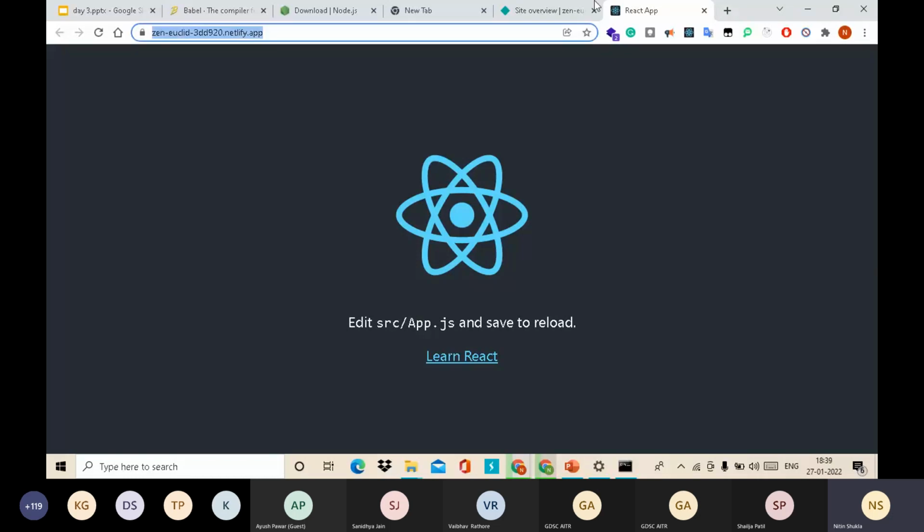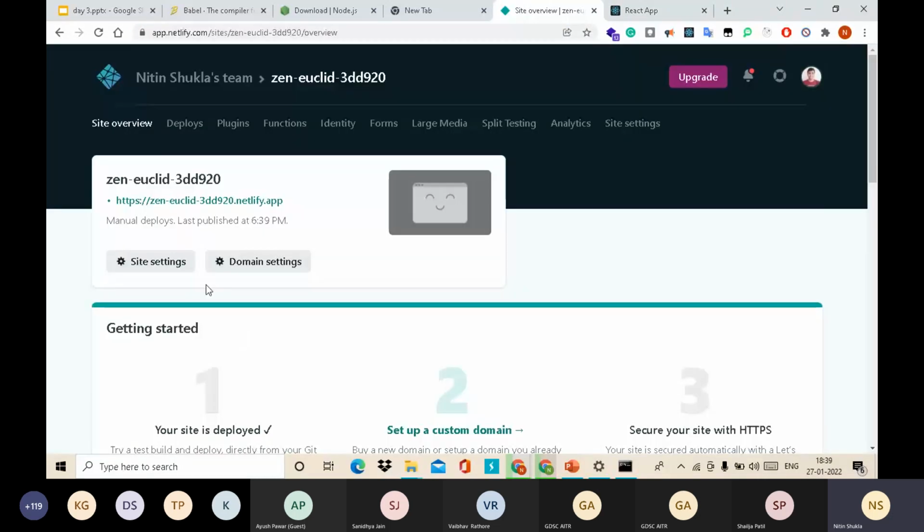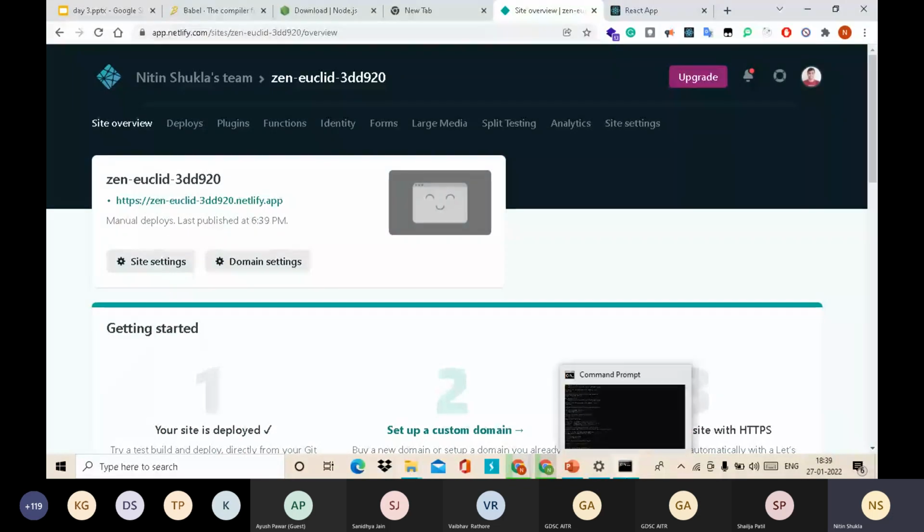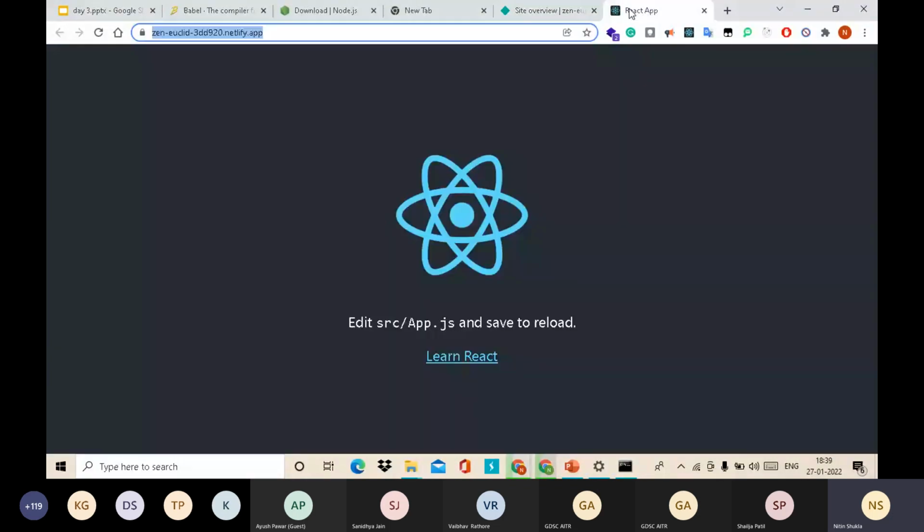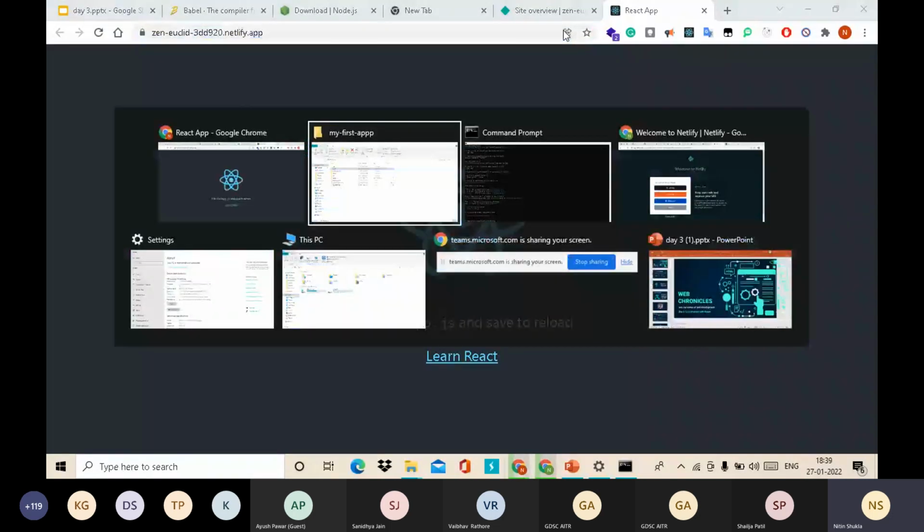So you can see, guys, here I have created a web application, this is the default one, okay, but here it is not running locally, it is on the website. You can also create your own portfolio and easily host it on Netlify, and you can share it among your friends, like I have created such a cool portfolio website in such a way. So this is a cool thing, and it is easily shareable also.